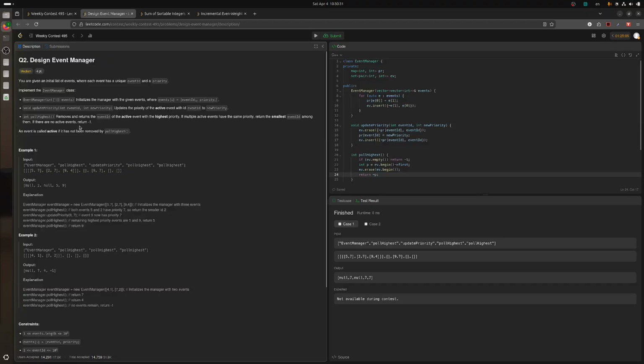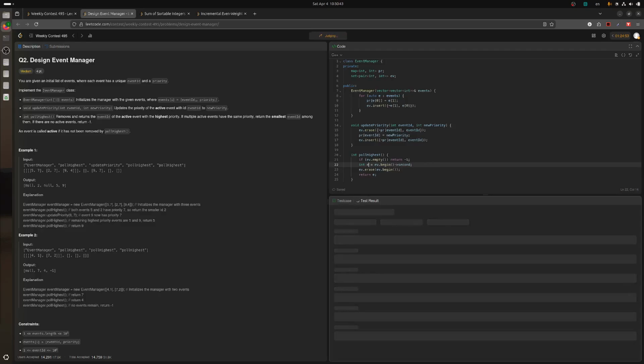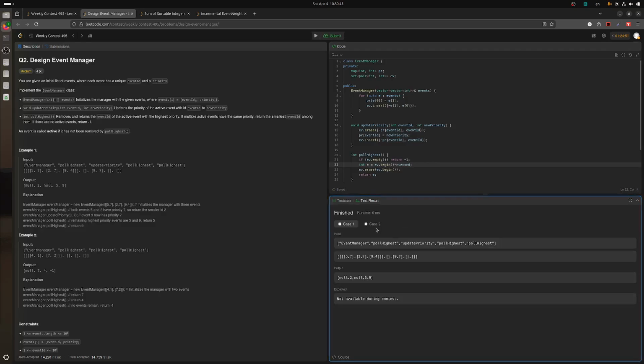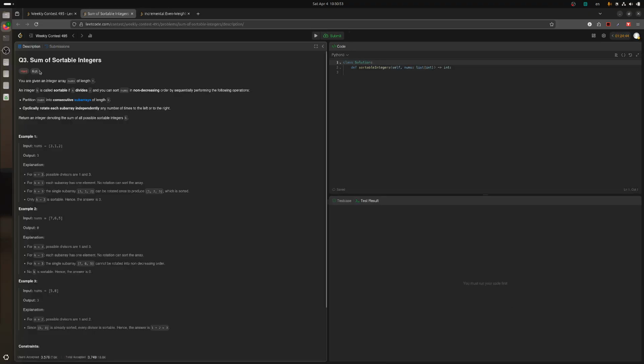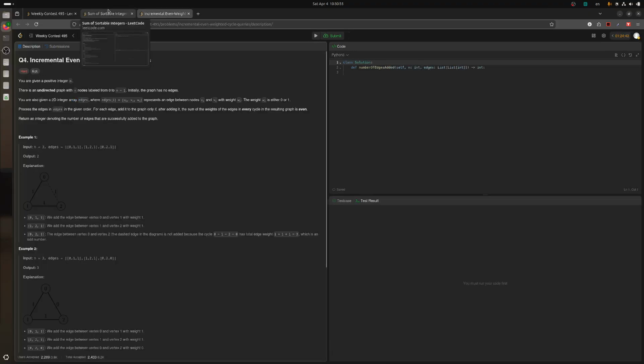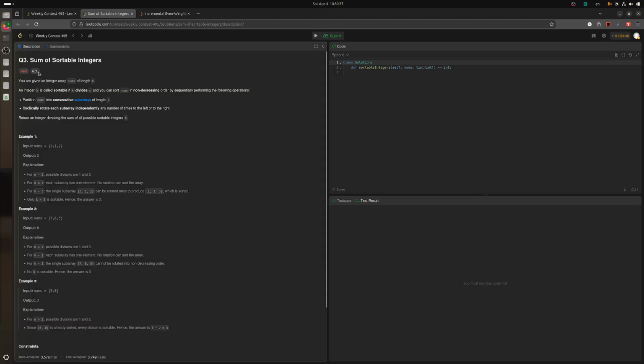Oh, you return the... stupid. 259. Okay, I mean that's a standard problem where you have a set and also a map. Damn, two hard problems. Oh my days.